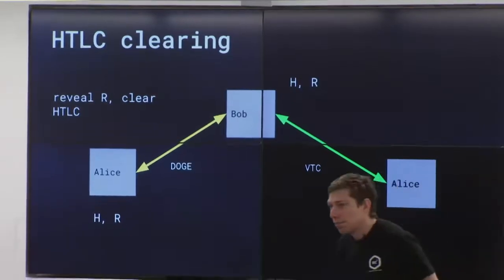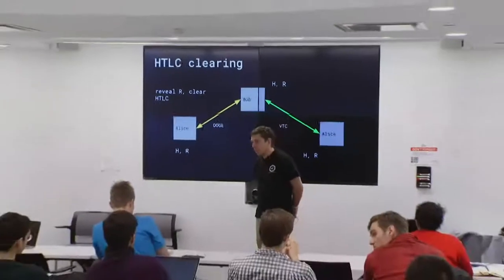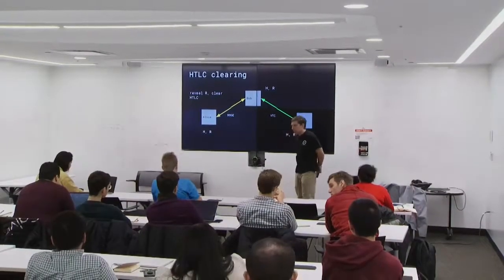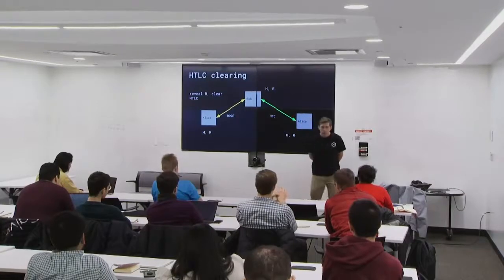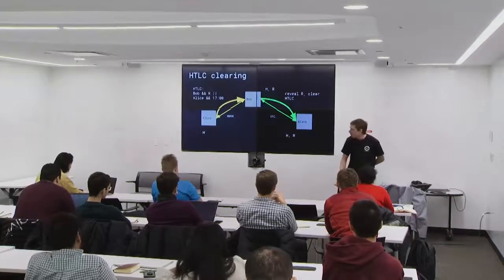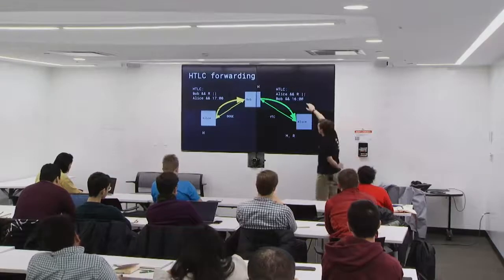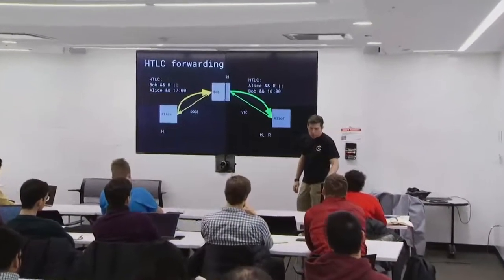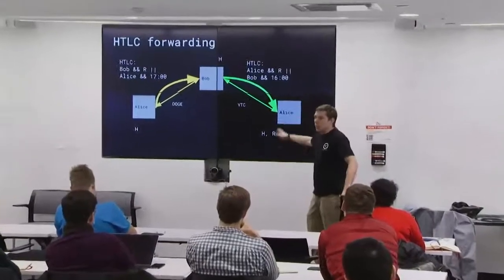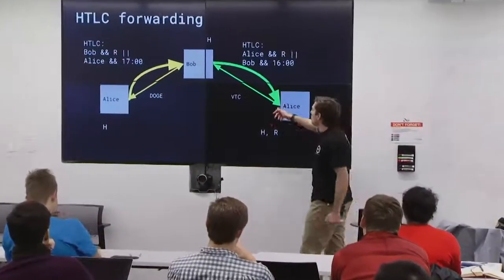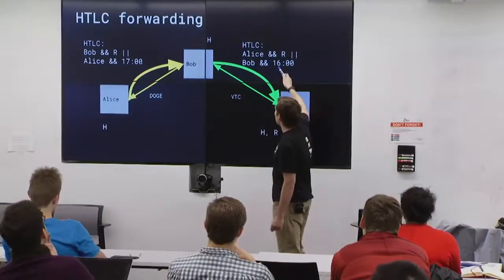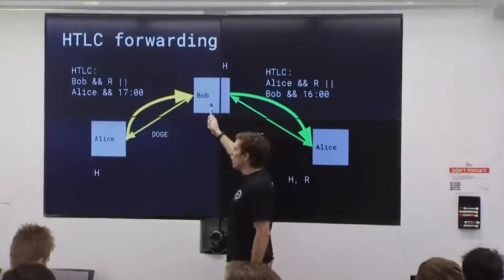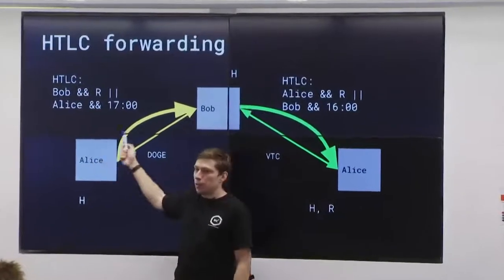Yes? Because there's latency, can Alice mess with Bob, basically take the Vertcoin, and before Bob has a chance to get the Doge, basically screw Bob? Yeah, well, that's why you have different times here, right? So yes, that is possible, that you could get to this step, and then Alice goes offline and closes the channels. But the idea is that Bob can grab these coins back after 4 p.m., whereas Alice has to wait until 5 p.m. to grab these coins back.